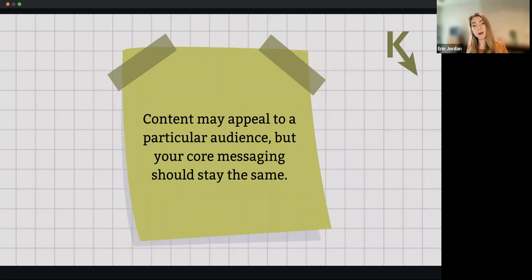And that may be a little bit hard to rectify at times, but it's just something to keep in mind, right? Ultimately, what you do and your mission and your values are the same. And it's just a matter of having those reflect in the right way, depending on the audience you're looking to speak to.